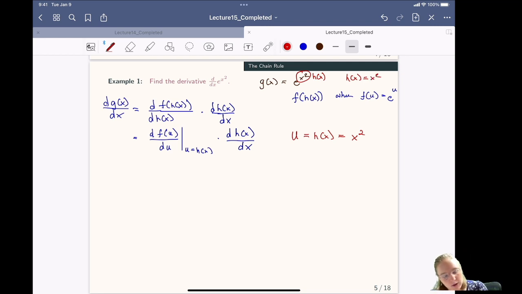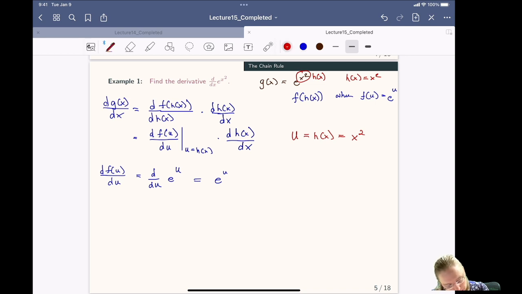All right, now that we've done that change of variables, let's find this derivative here. So we want df of u du, which is the same thing as taking d by du of e to the u. Now, remember that the derivative of e to the u is the special case where this is simply e to the u.